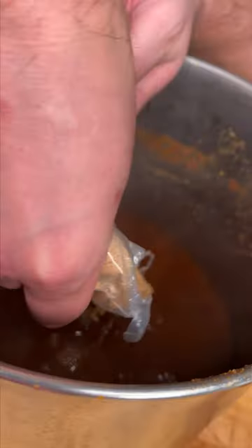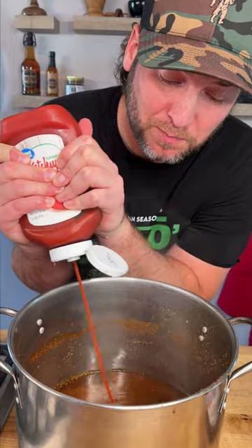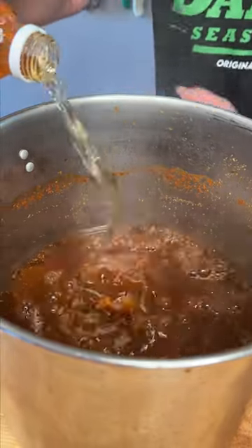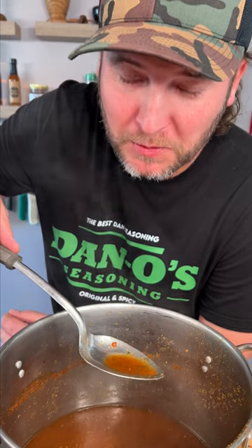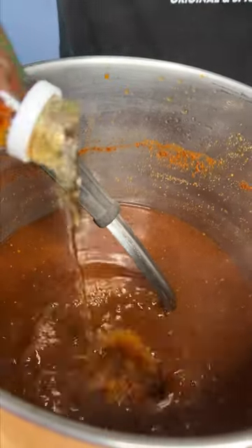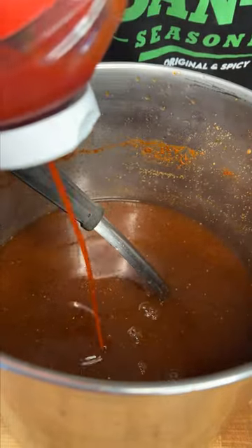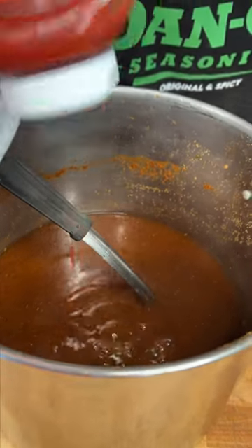This is a one pound pack of brown sugar — I'm going to use about half of it. We're going to use a big old squeeze of ketchup, probably about a half cup. Some apple cider vinegar — we're going to go in with about a half cup. It's really good, but we're going in with more vinegar, another half cup. And we're going to go in with some more ketchup — we're probably using over a cup, maybe a cup and a quarter, cup and a half.